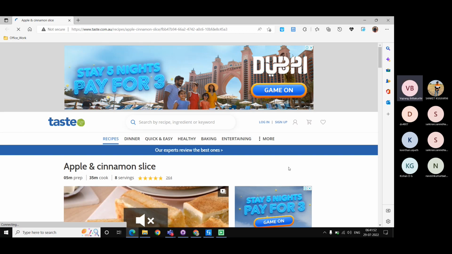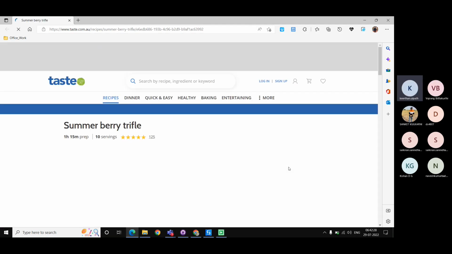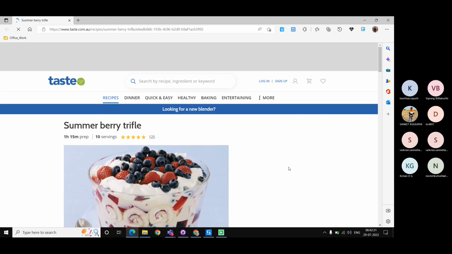How many of you were able to execute this one? I'm getting some errors. Did you delete the tests folder? Yeah, I deleted. See what the errors are. Did you add the UiPath web activities package? Yeah, I added it. I think you need to remove the XML file also. It is showing XML errors. You can remove them because the code is already there. If you want to add it back, you can just copy the file alone. That's fine.